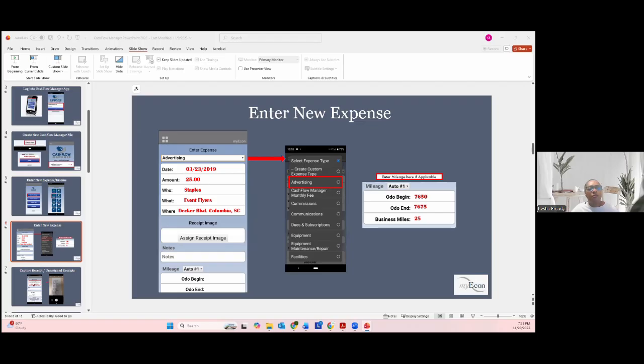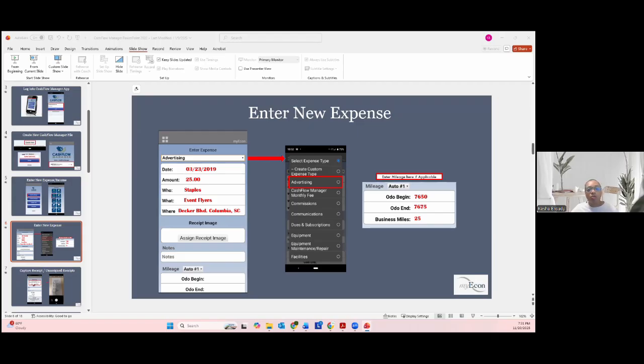All of this is information that is required should you ever be audited: the who, the what, the when, the where. You also want to put into the notes more specific details about the event, or the client, or the location, just to make sure that there's no confusion as to how this expense was related to business.